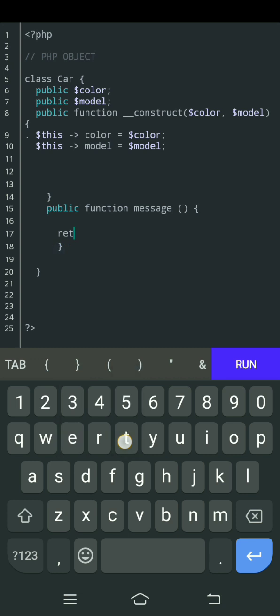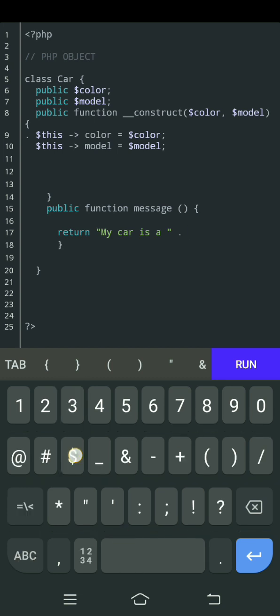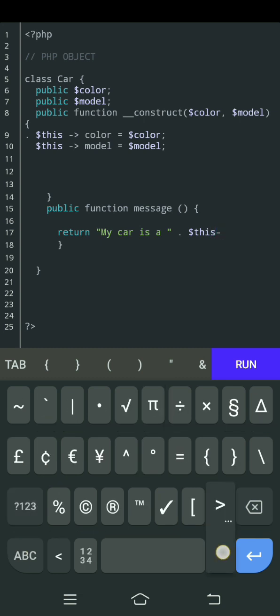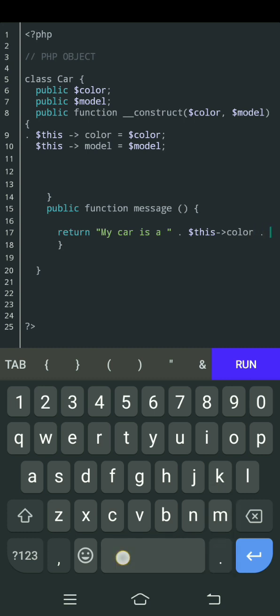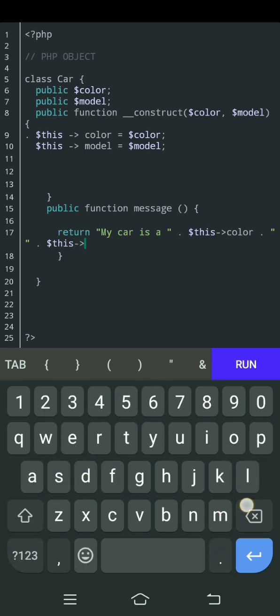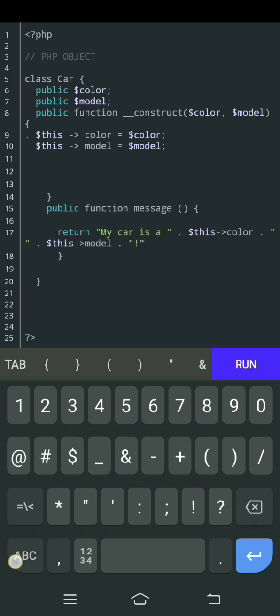Inside of this, let's return our string: this color, that this model, that.